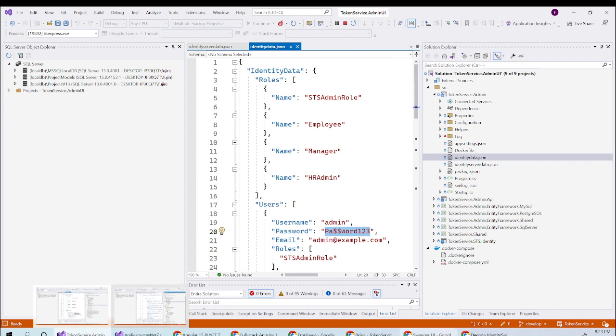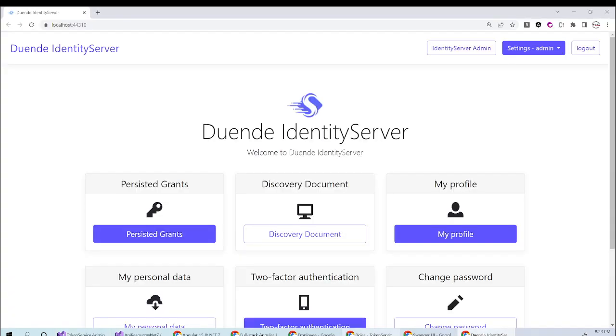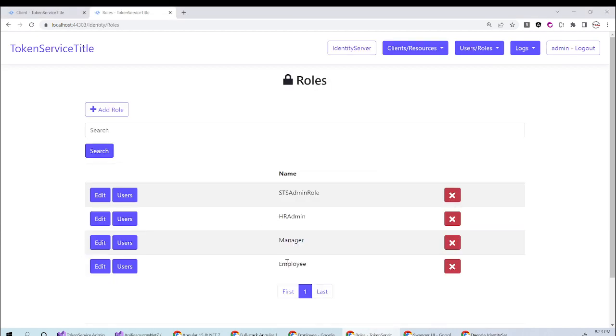So how do the roles work? When the identity server issues the token to the client application, let's say John Doe logging in, for example, we want to put in the token the roles that John Doe has, because we want to know what roles John Doe has so that we can control access within the client application, or within the REST API.